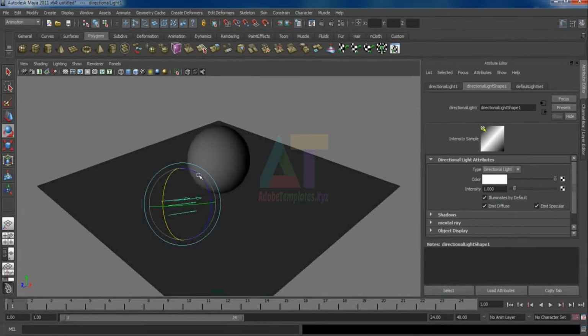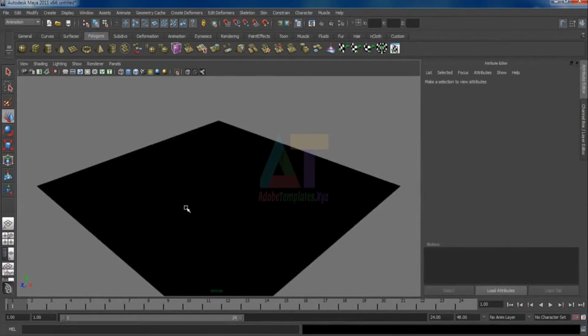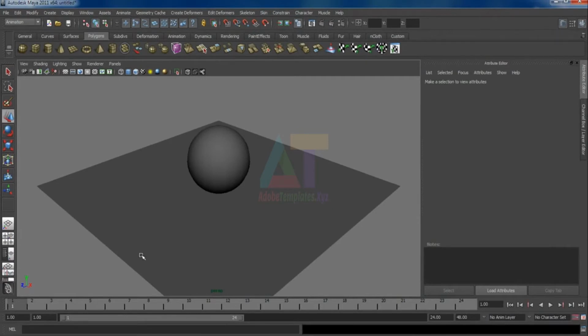So that's how you control a directional light. It is controlled by rotating it. You can move it anywhere in 3D space and it is not going to change direction. Basically we use a directional light to replicate the sun or light coming from a very big source. Usually I use it when there is an outside set where there needs to be a sun or a big source of light. I generally use directional light for that. Let me just delete this and hit 5 again to go back to the shaded mode again.